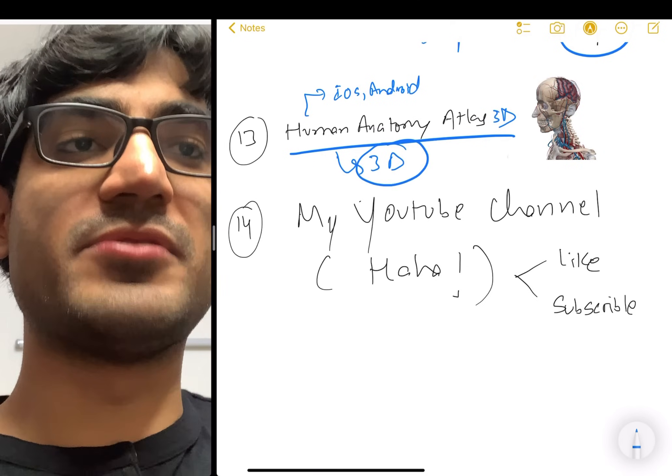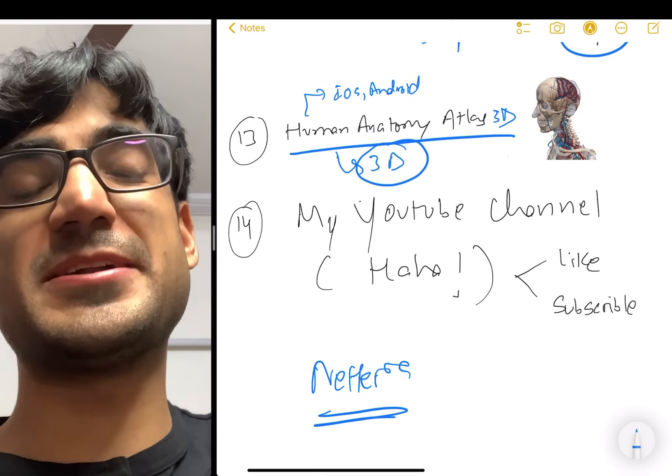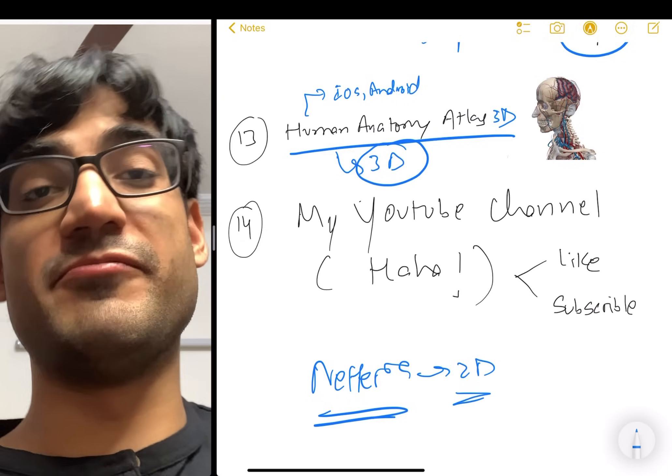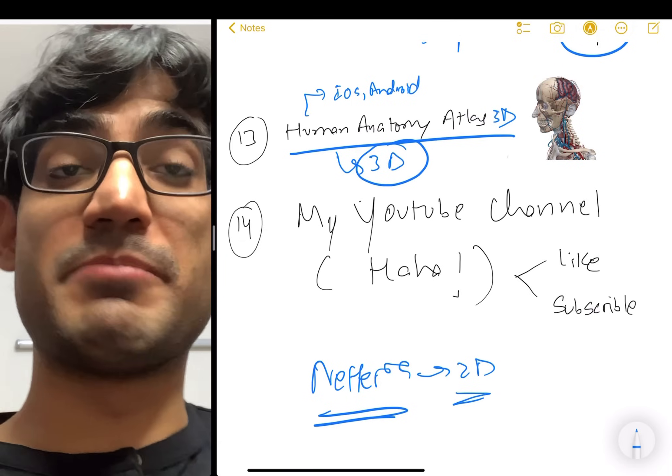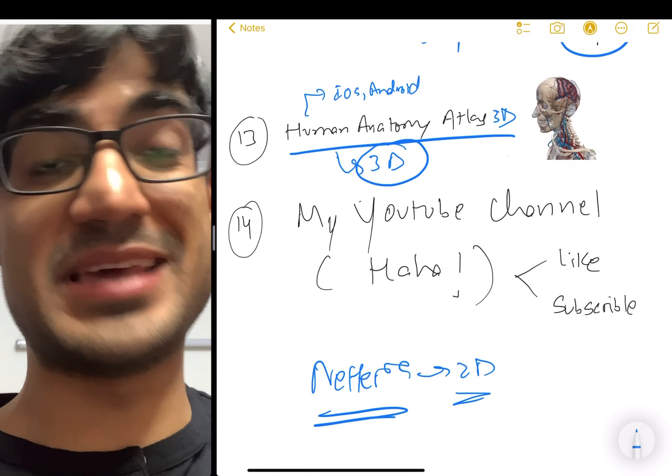The thing with other atlases, such as Netter's Atlas, which is good enough, but it doesn't show everything in 3D. It's actually very 2D. And we humans again have a very visuospatial memory. Like because our ancestors had a visuospatial memory, we are the sons and daughters of the same ancestors, right?